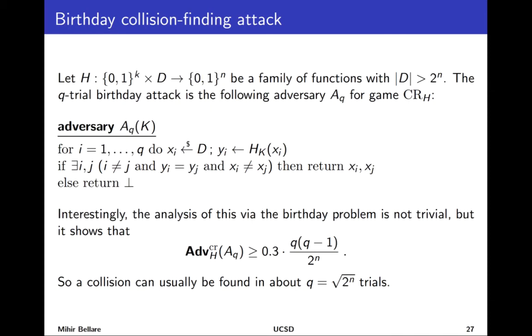What's interesting about it is that you might not think at first that it's very effective. And what makes it effective is the birthday paradox. Even though the effort is proportional to this parameter q, the success probability is proportional to q squared. And that's where the power of the attack comes in. So the birthday attack analysis shows that, at least for most hash functions, the adversary advantage is at least q squared over 2 to the n, up to some constants. And that's how we get this conclusion that you need about 2 to the n over 2 in the exponent trials to find a collision.